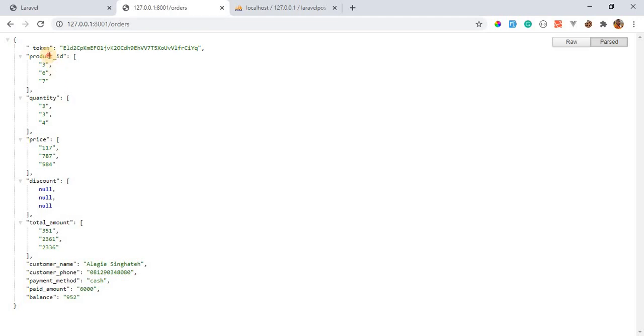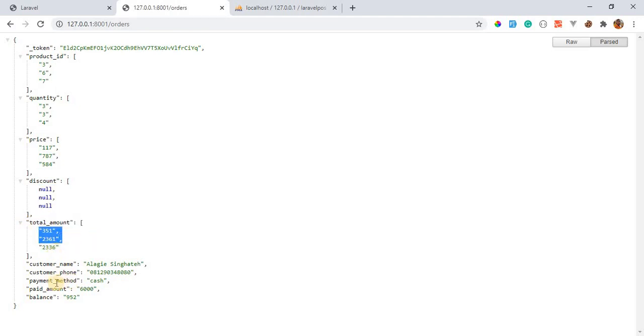Okay, so now you see our first array here is this product, and the second array is the quantity that we have. The third array here is the price, the fourth array is the discount that we have, which is 0, and the fifth array here is the price that we have.